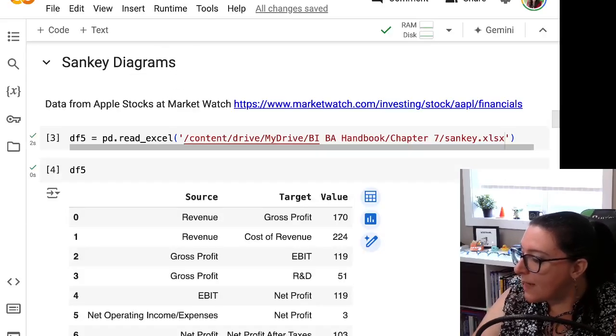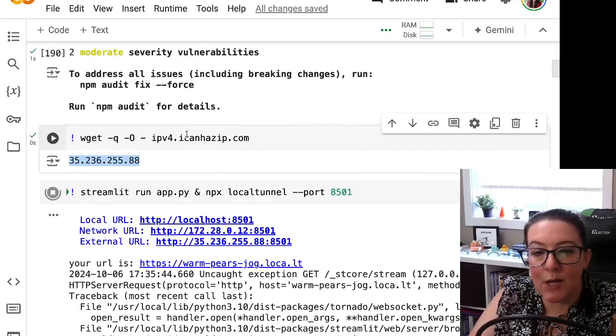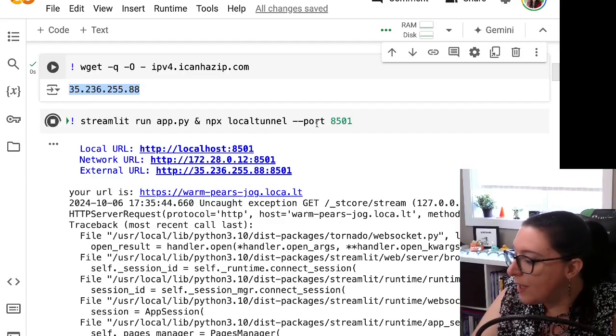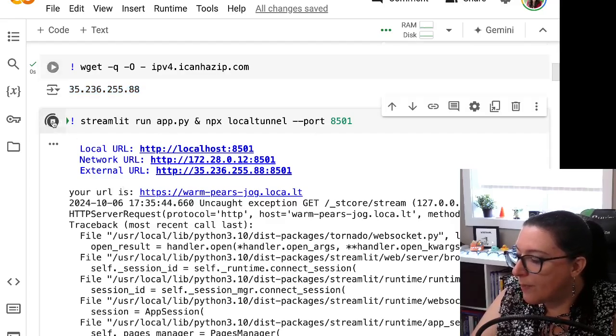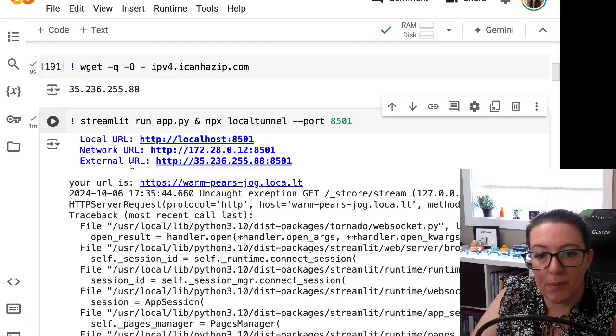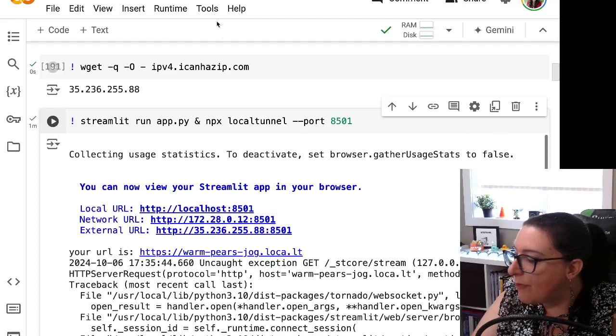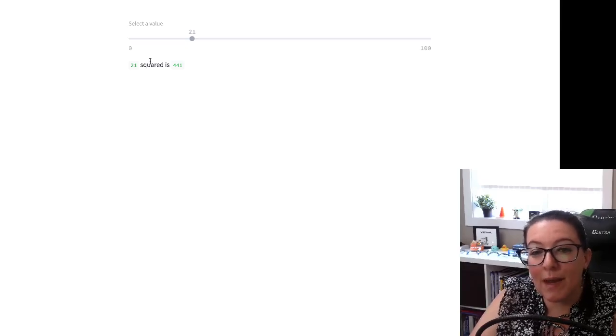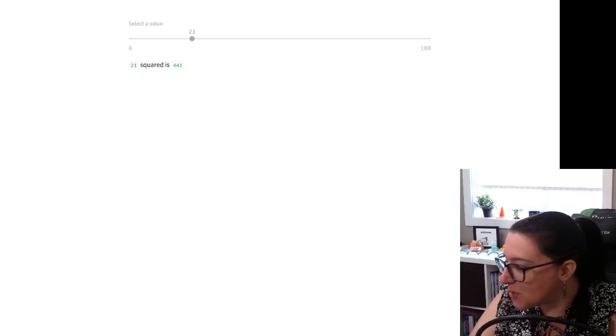When you're running your demo dashboard, it'll continue running here, which means you can't run other code. So when you're done running your demo, you would just stop the run here. So very, very basic dashboard. All it has is a slider and some text. We're going to look at making a much more complicated dashboard.